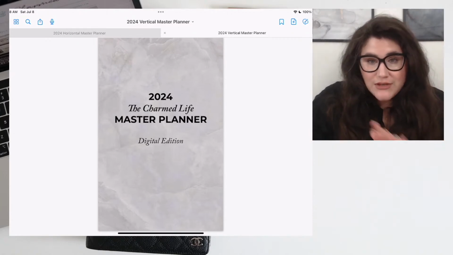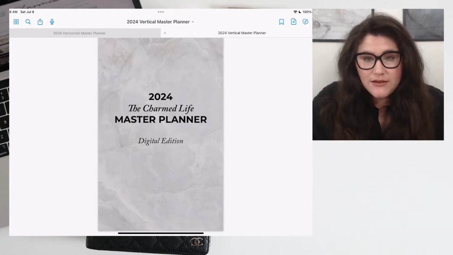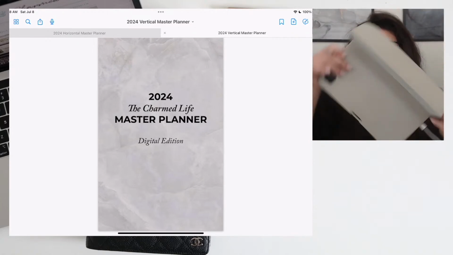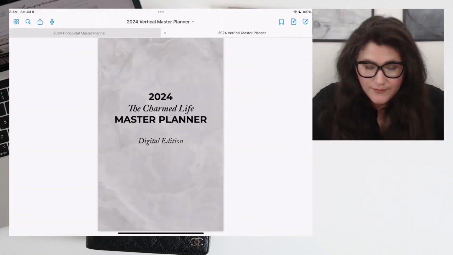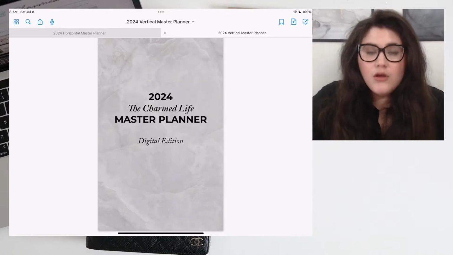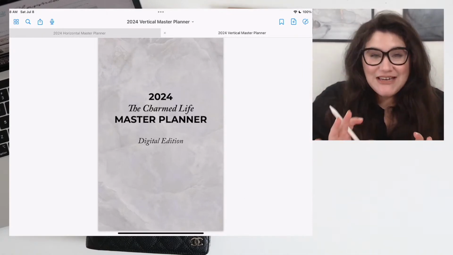So I'm going to do this in a horizontal layout, but just know that these pages are optimized so that instead of holding your iPad like this, you could hold it like this. See, it's going to mess it up and I have to go in and change things. So bear with me. You're going to see the pages and see what they look like. Just know that it's oriented a different way.